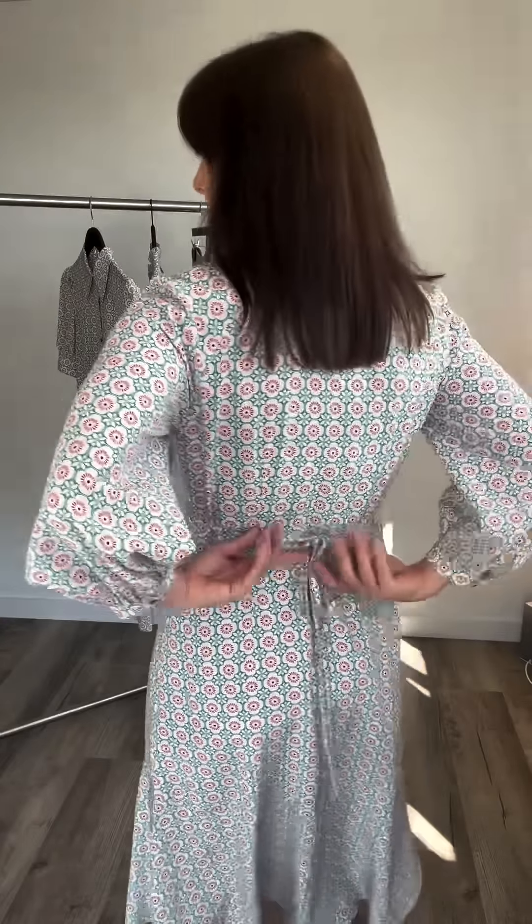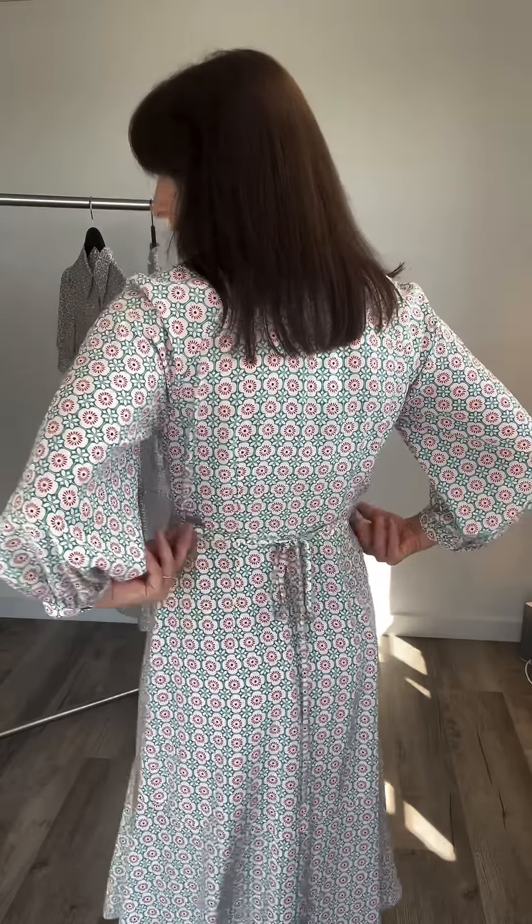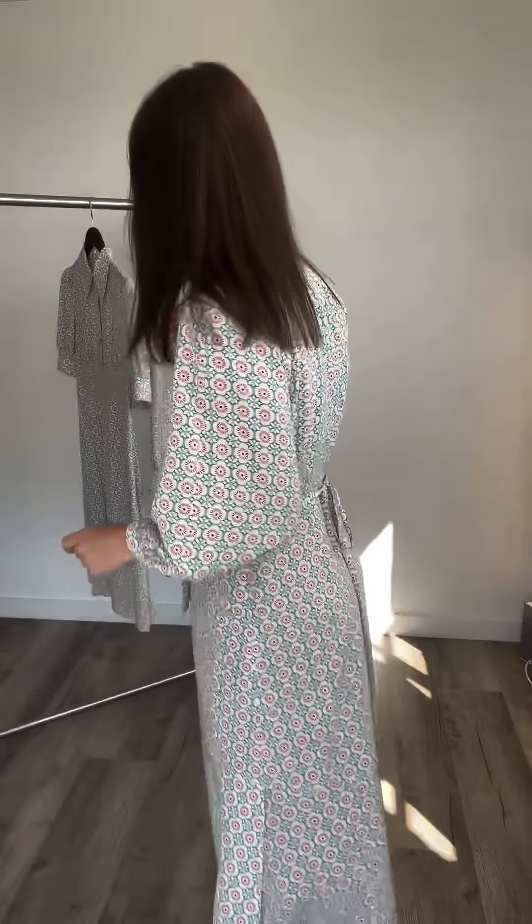It's got a raglan sleeve and a sort of bracelet length, an easy blouson fit, and then it's got quite an easy waist that you can tie in at the back, with a very nice blue-to-skirt and little side slits. It's a fabulous late summer event wear or back-to-work look, and looks really lovely under a black blazer because of that little black dot — very fresh.